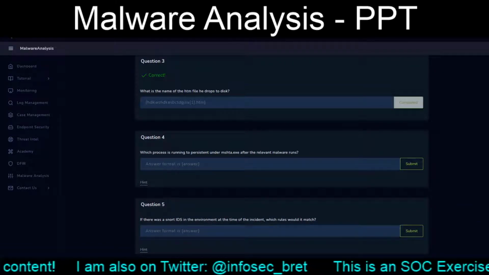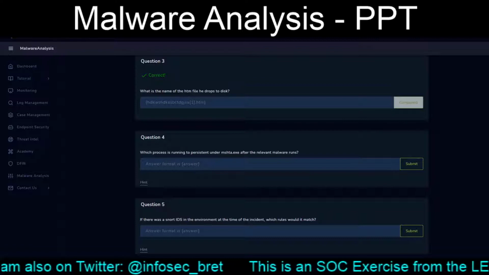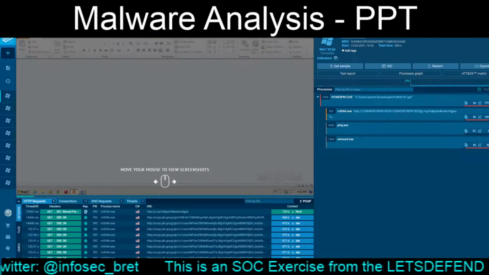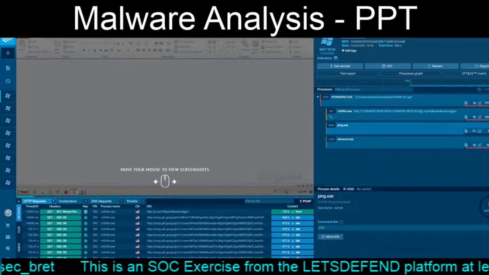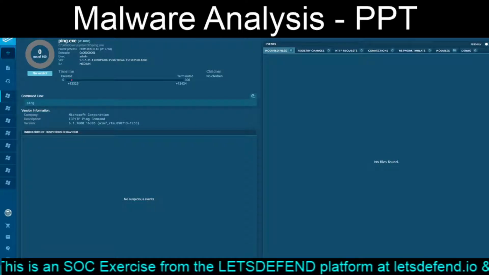Which process is running to persist under mshta after the relevant... Really? Just ping?